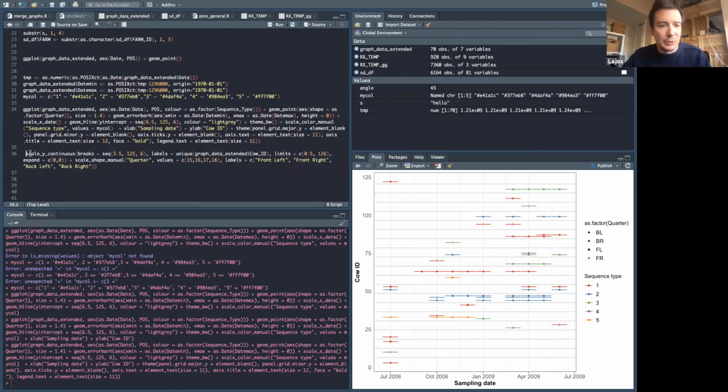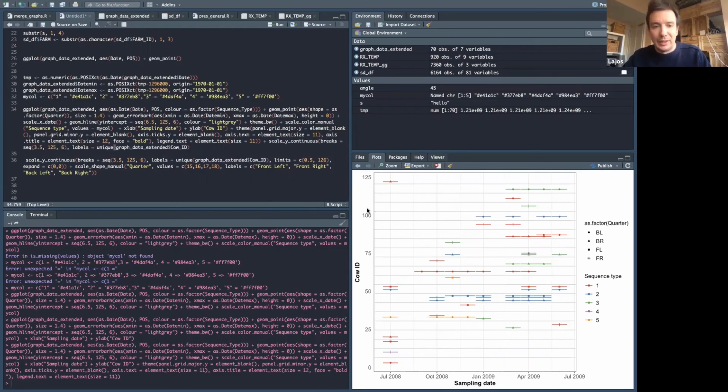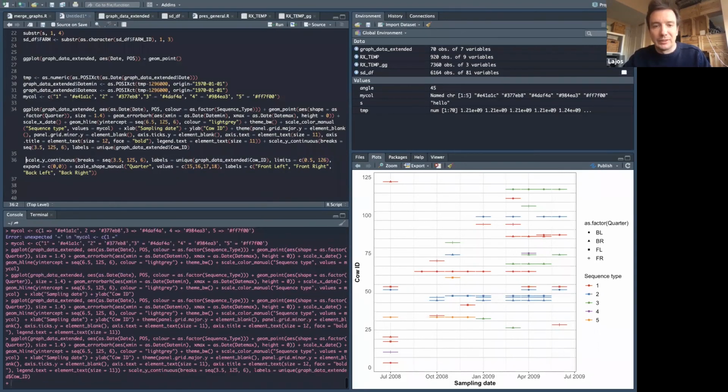So this one was used to make a new X label, X text. So instead of having the numbers here, I replaced them with the cow IDs.